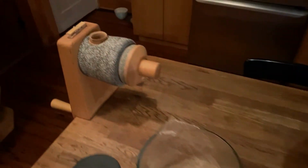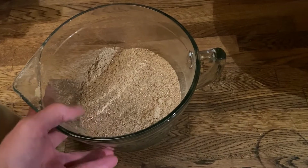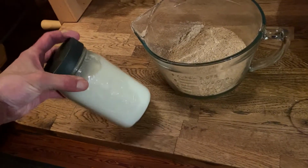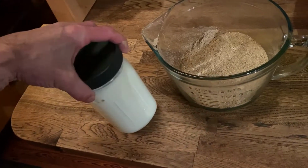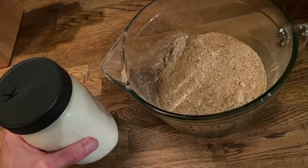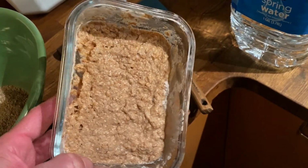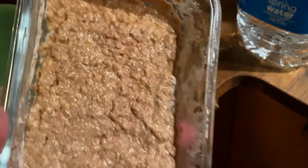All right, so I ground all the rye that's been sprouted and dried. I got about half of it in here. And to that, I'm gonna add this quart of raw milk that's been out for like 24 hours, maybe more. And then in this one, I'm gonna add this starter that's been out for 24 hours or more. That's been in my fridge for 2 weeks.